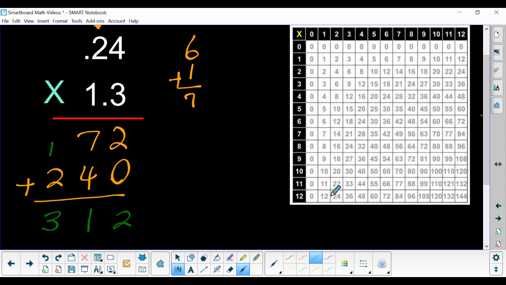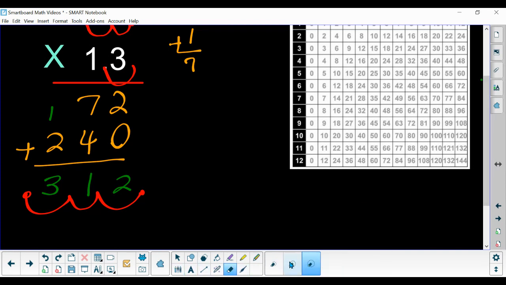Now is where we worry about the decimals. So like I had mentioned before in the previous question, what you're going to do to see where the decimal goes is you go towards the end of the number and you count how many times to get from the end to the decimal by jumping from each number. 1, 2 times for 4.24. Over here, just 1 time. That's a total of 3 jumps. So what we're going to do here is go to the end and jump 3 times. 1, 2, 3. We end up with 0.312.